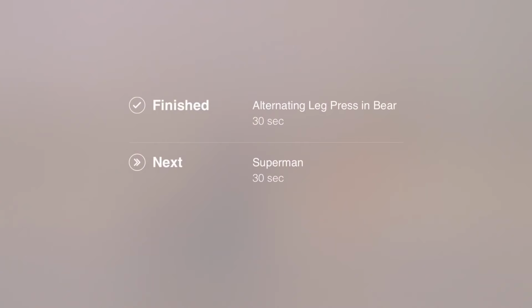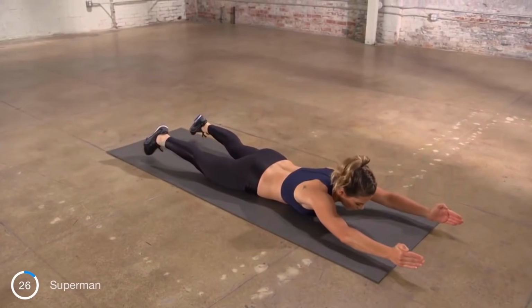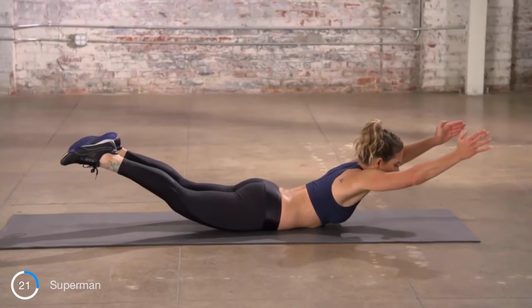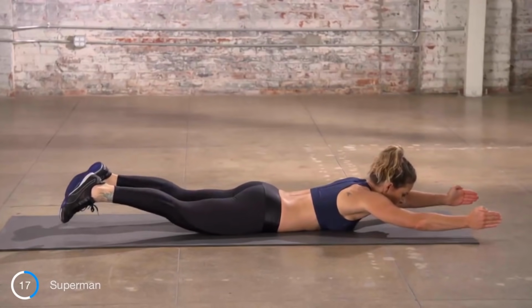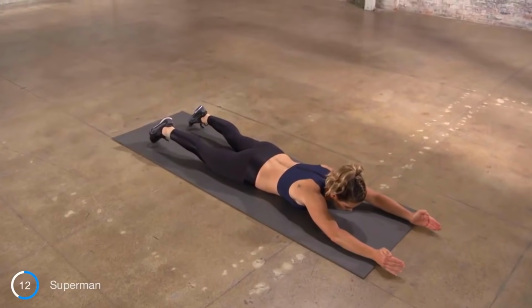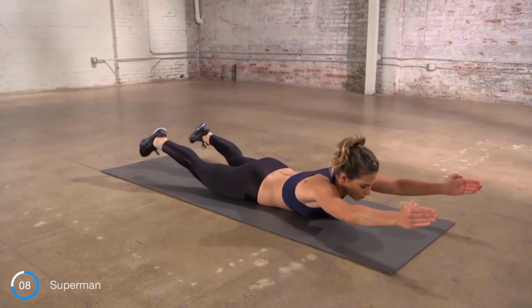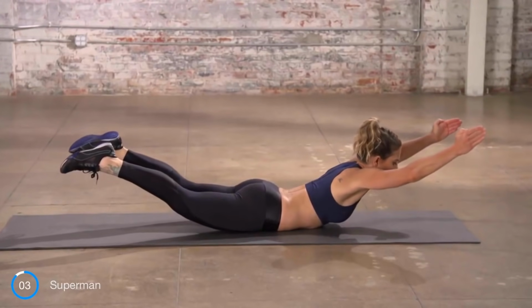All right, Superman time. Lift off of the floor. To make Superman easier, simply raise the opposite arm and the opposite foot at the same time. Don't bring tension to your neck. Doing your Superman, make sure that your shoulder blades are back and down. Don't engage your traps.